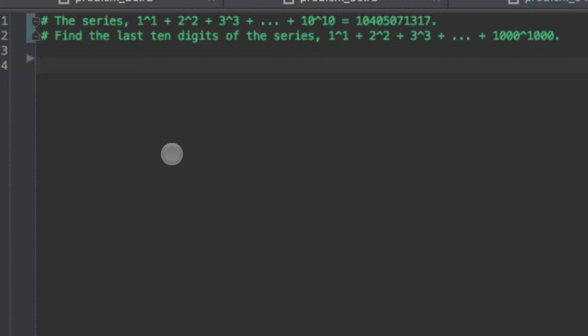So how would you find the last digit of something? You would take the mod of it, right? That would give you the remainder if you divided it by 10 or mod it. So we're going to use the mod operator with the last digits of something. If you wanted the first digits of something, you would divide it, correct? Just a conjecture. So what we're going to do here is make an enumerator, and this enumerator is going to calculate for us these sums.